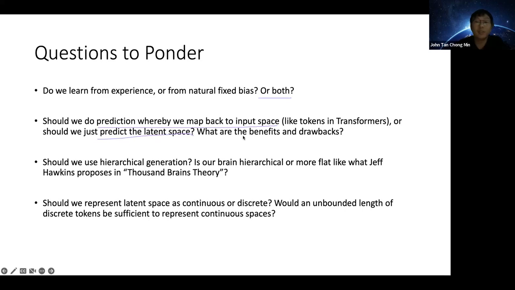Of course, the benefit is that you can do decision-making on a more abstract form. Doing decision-making in abstraction space helps with generalization, because you are able to generalize to more and more similar situations. But the drawback is being unable to remember exactly stuff, unable to recall exactly what happened. So there are some drawbacks. We are not cassette tapes or video recorders. We don't remember our life exactly, but we can generalize quite well because we don't remember very well. Yeah. So we plan everything in latent space, and I believe this latent space, or this abstraction space, is also how we store our memories. Okay, yep, you're open for any comments now.